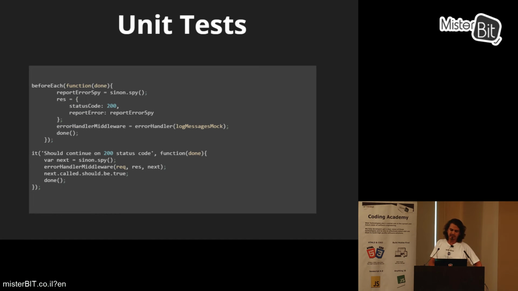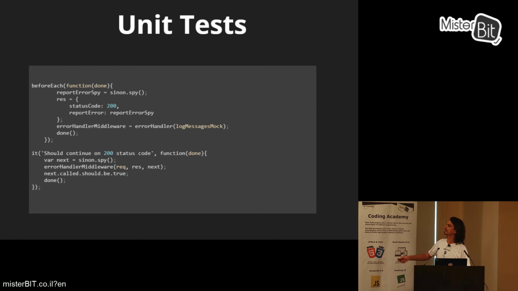And for brevity, a very, very simple test. Here's a setup. All the tests act the same. There is a section of setting up the scene. We make a mock response with status code of 200 in this case. Now we're taking the function out just for use here. This error handler middleware is a variable from closure, so we can use it in the next block. And after preparing the spy for the next, for the callback, we call it with the mock response. What is the expected result? Currently using here the should API, we check that next was called. So this is a very, very simple test.